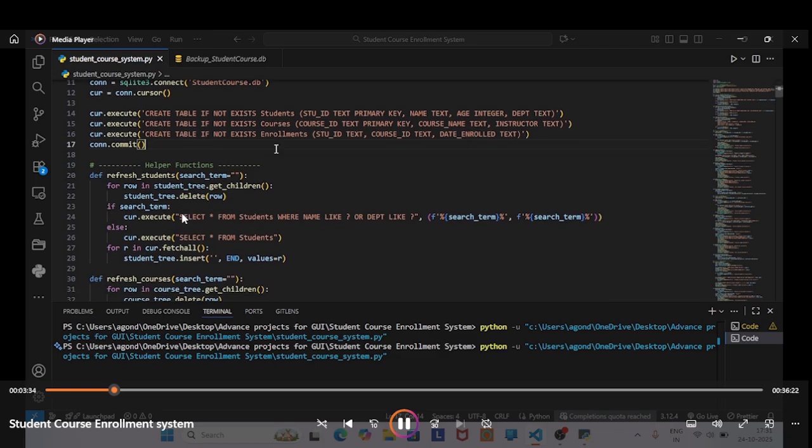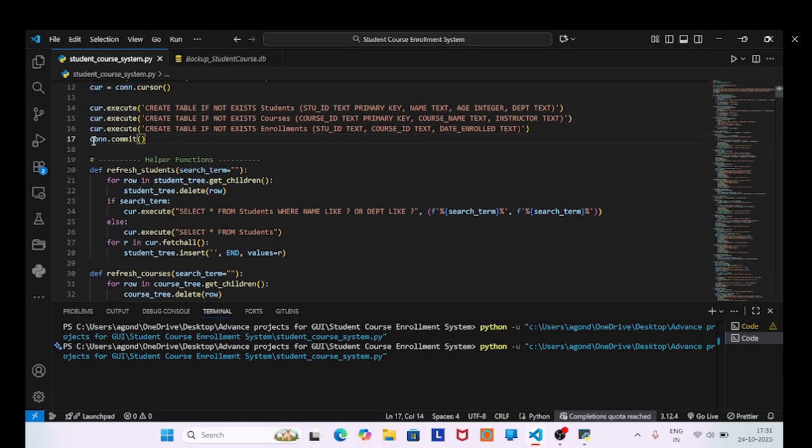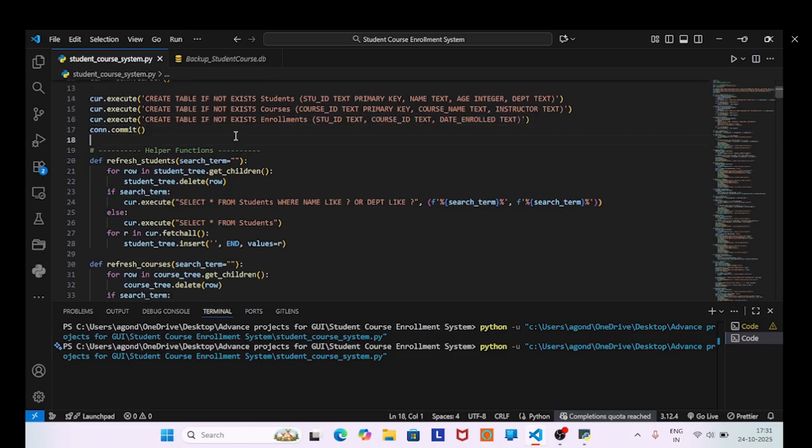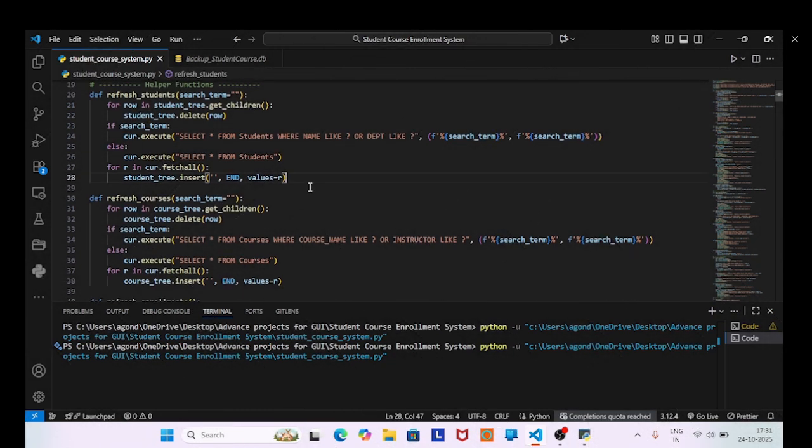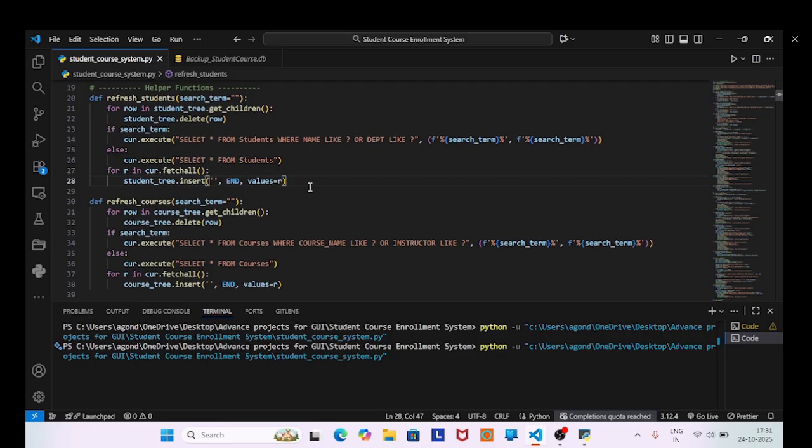Which are the helper functions. For that we have added def refresh_student, with a search parameter: for item in student_tree.get_children(), we will delete all of the rows that were accidentally left there, for refreshing the data on that particular tab.